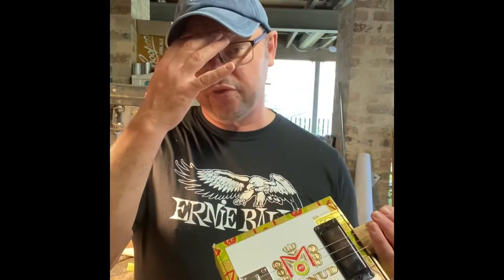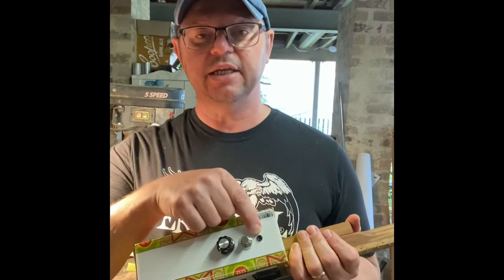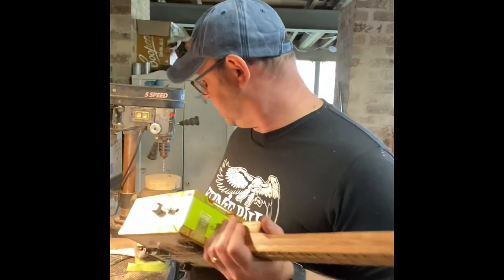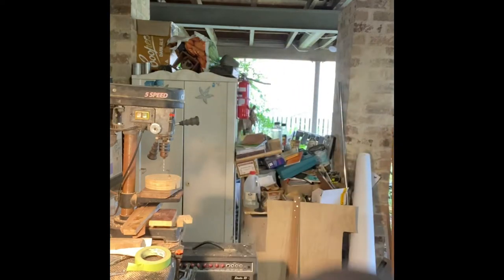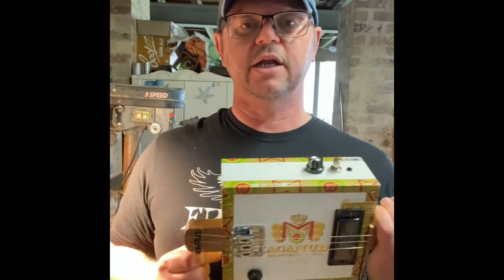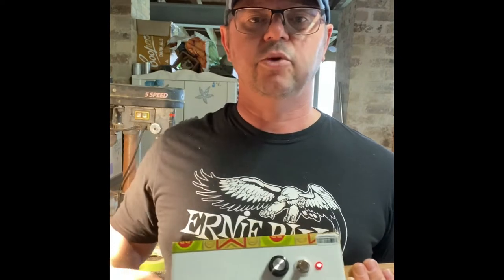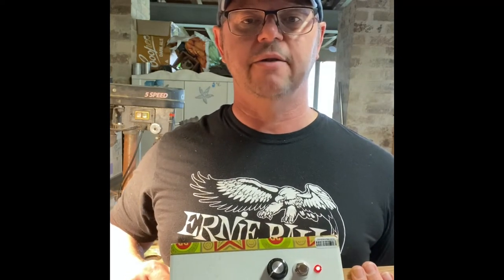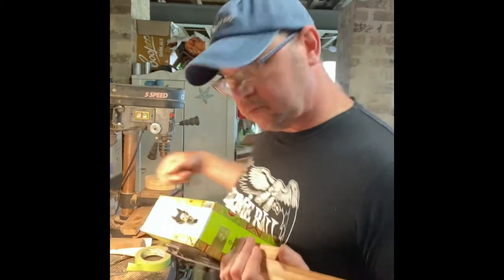Now what happens with this guitar, there's a bypass. On the top of the guitar you'll notice there's an LED light to tell you when the guitar is actually switched on. Okay, just gonna plug it in. All right, watch what happens when I pull the jack out. Power goes off, okay?